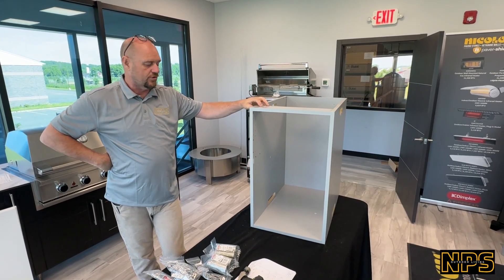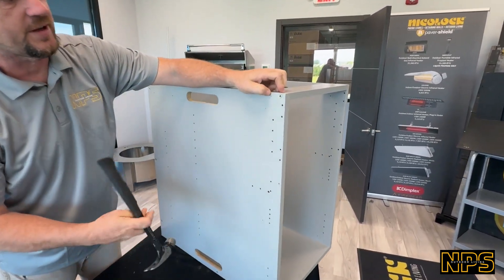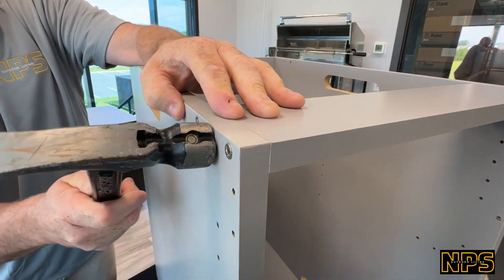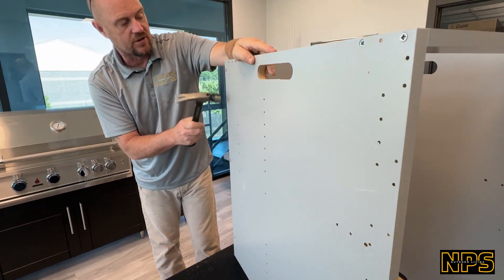This is the substructure of everything we're going to do. Some key takeaways: you can see right now the dowels are sticking out just a hair — all you do is tap them back in. Just make sure they stay flush with your end panels so everything's nice and clean.